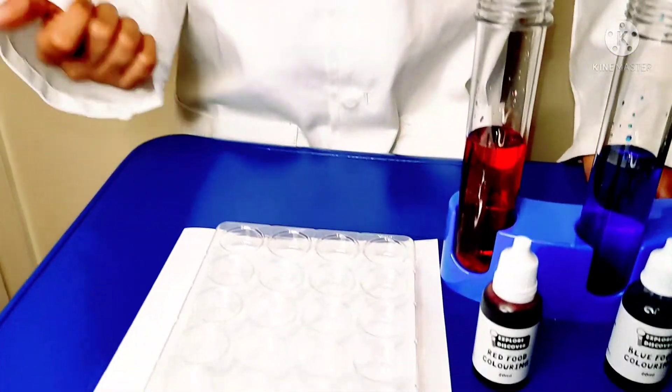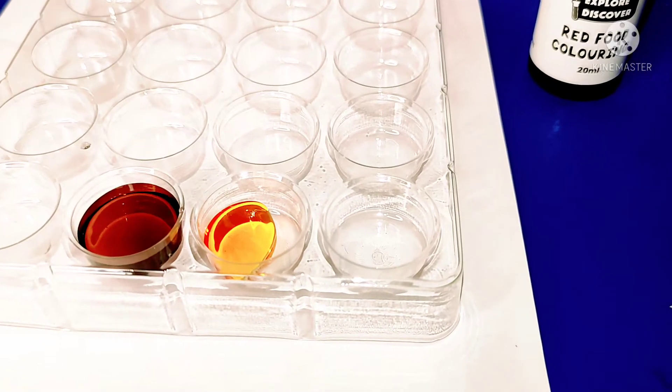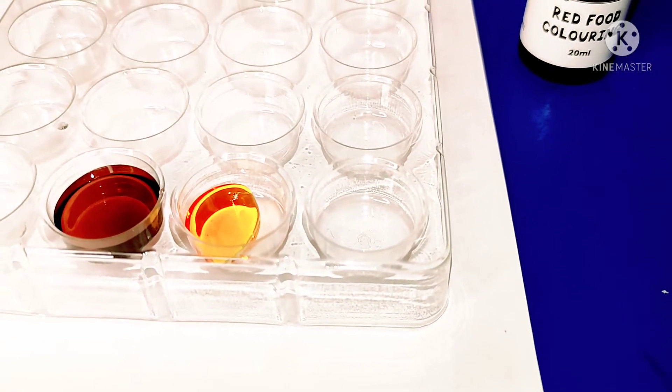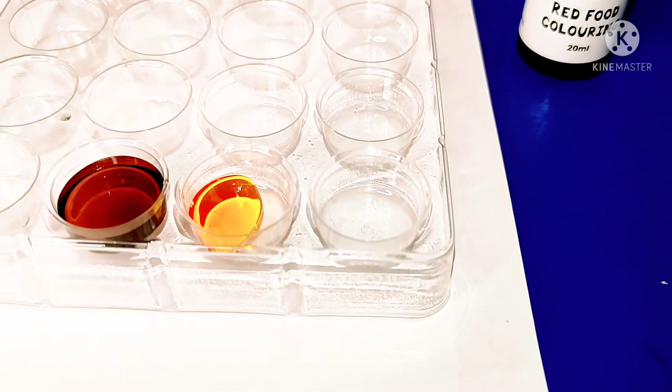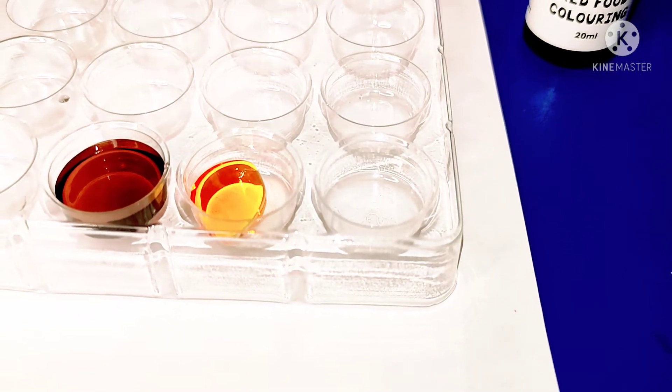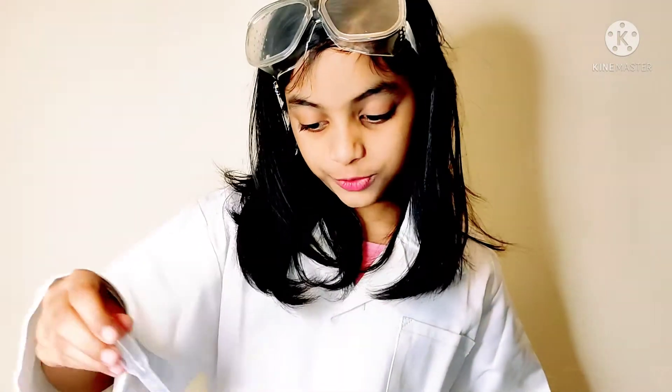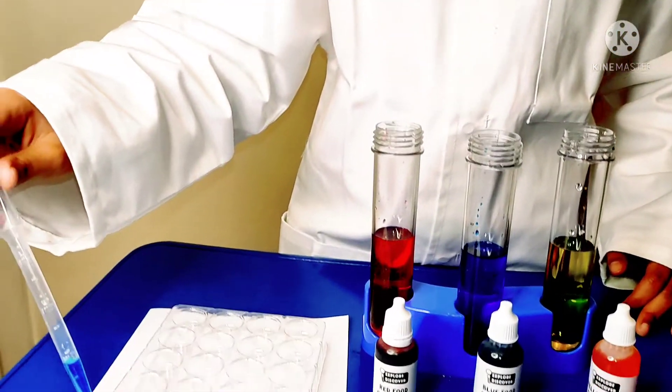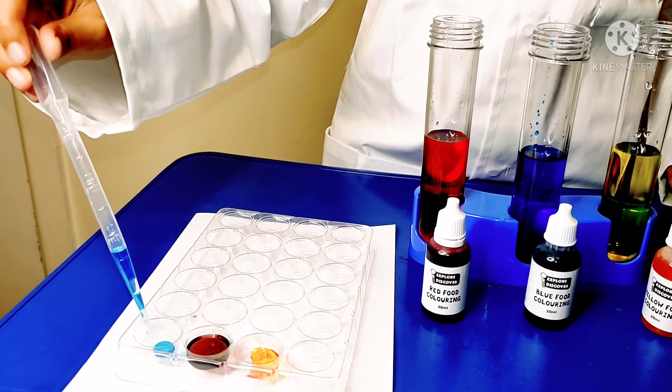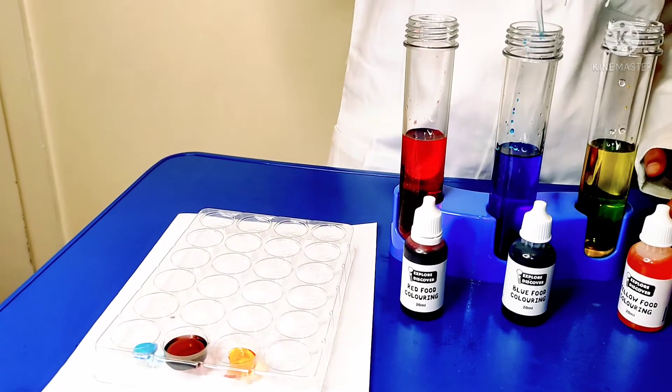I've never seen this color before. Tell me in the comments if you know a fruit or something that looks like this color. It's like a yellowish orange kind of and it has a red line around it. It's very nice. I didn't expect this color to come out. It's very pretty interesting. I wasn't expecting this much color and beautifulness to come out, but this is what I got. Now we're going to do blue and yellow. First we take a little bit of blue, put it over here. One, two, three, four. We put the rest there.